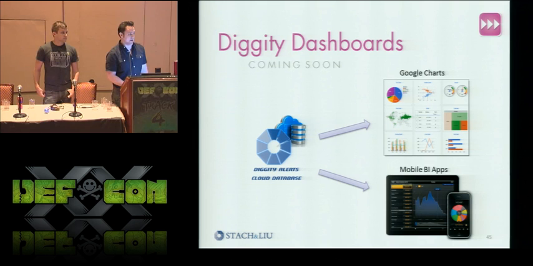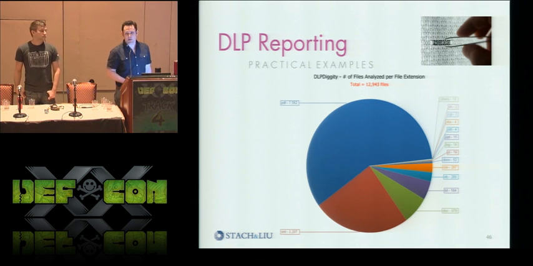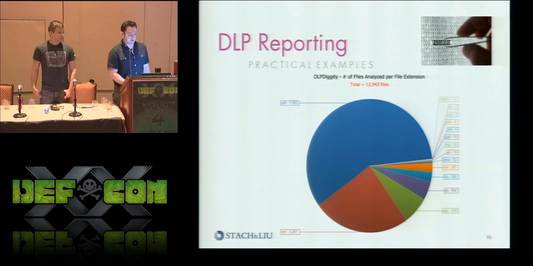We're going to be hooking this up again to some charts and mobile business intelligence apps. So on your iPhone or iPad, you could just hook it up, say, I want to monitor these domains, and get a filtered view of this huge, massive repository of vulnerabilities on the internet, which is probably the world's largest single repository of live vulnerabilities on the internet that I'm aware of anyway, unless you guys know of a bigger one, and get a nice little view of that.